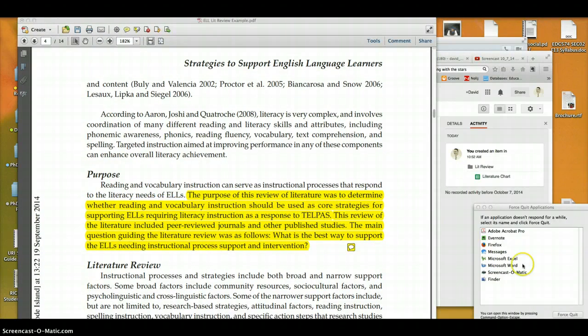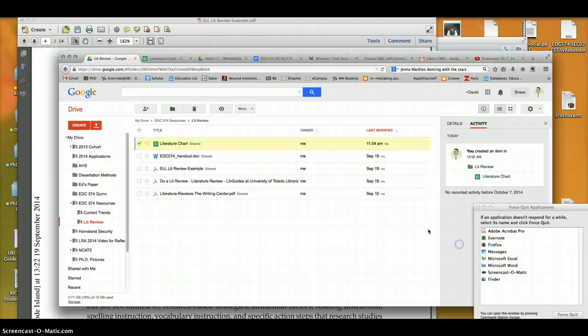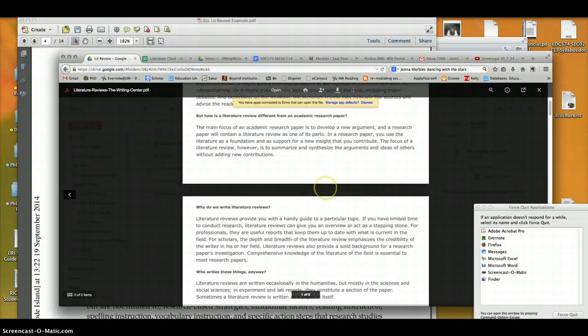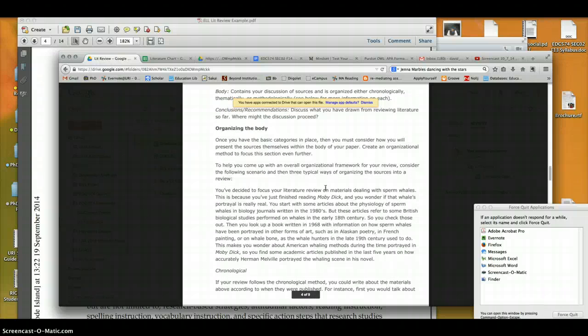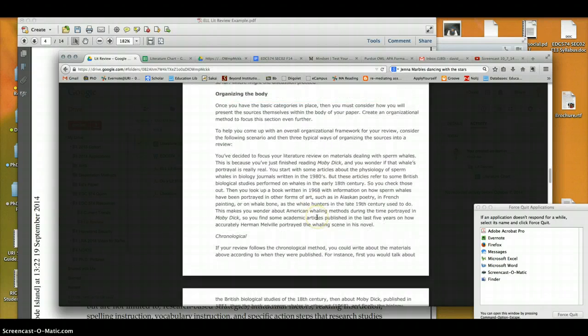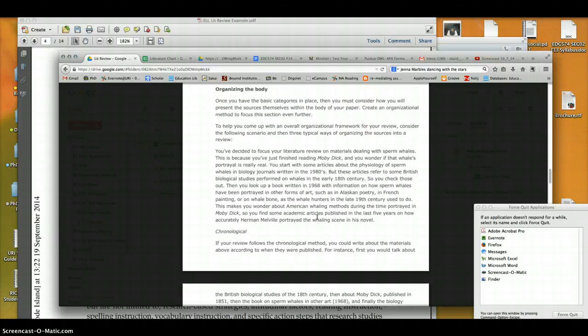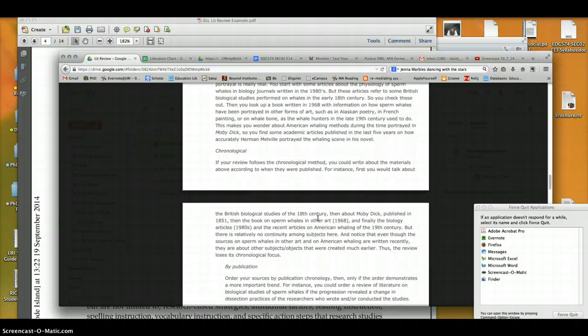So for more information on writing a literature review, and also how you might want to structure in case you get past the handout, strongly suggest you can take a look at either of these two literature review guides, this from the University of Toledo and this one from the UNC Writing Center, which I happen to like. This outlines all the steps that you need to take. If you get past the introduction, you're going to want to understand how you can organize the body.